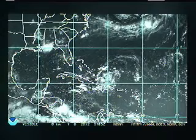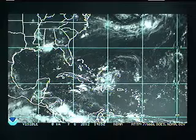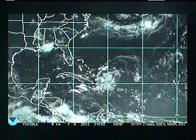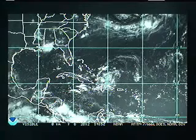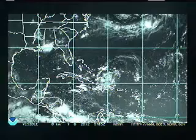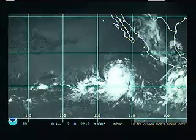You usually don't have a very busy tropics when the land is so hot, when you have these giant heat ridges, because there's just not much of an imbalance. You have to have a difference in temperature and a reason for the tropics to become active. And so once we get into August and we sort of break this heat, I think that things will turn around and start to become more active, which they should anyway, just going on climatology.